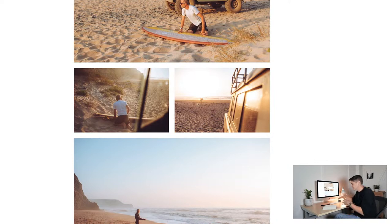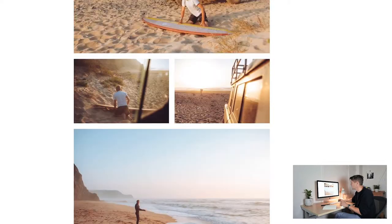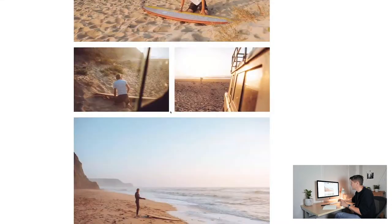Remember to shoot these connecting sequences, join the dots between scenes. It's not an amazing shot on its own, but it works really nicely connecting this scene to here. Could have just gone straight from here to here, but this is telling a story, remember. We're not thinking just individual shots.